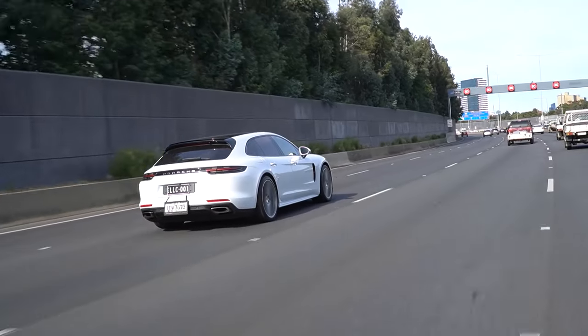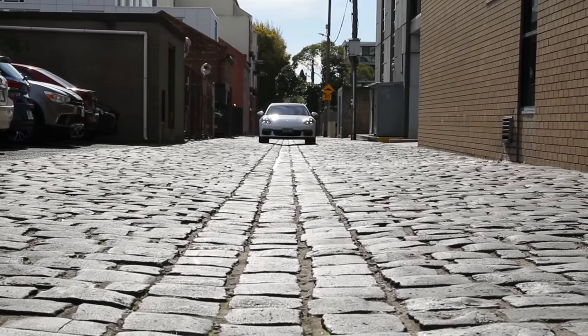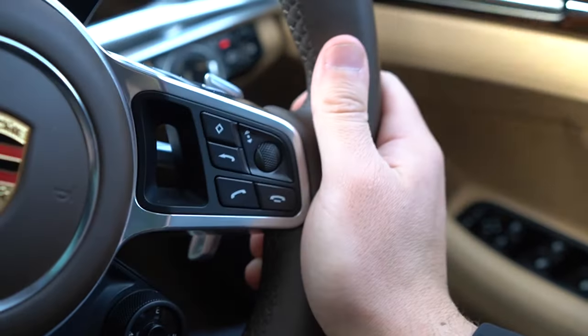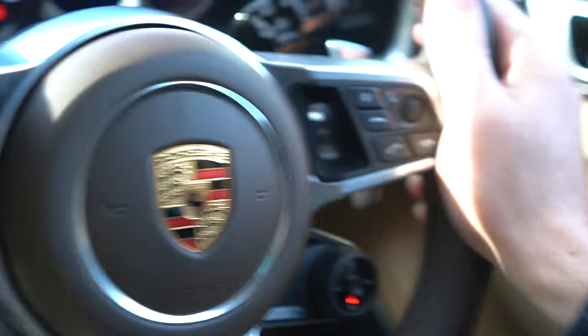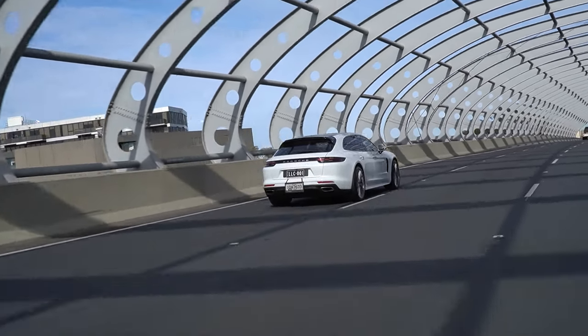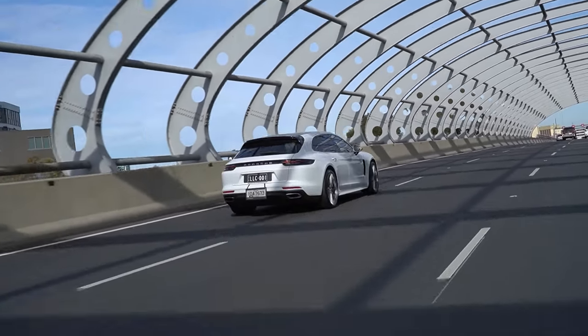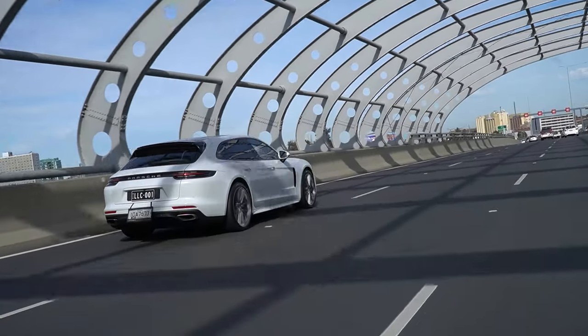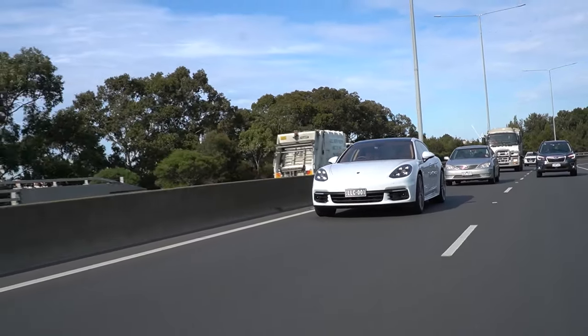And with the air suspension, if you want it to ride like an S-Class, just set it into comfort, but if you want to be able to swallow up the bends in a way that only a Porsche can, set it into Sport Plus and it corners flat and firm. It's really a bit of a Jekyll and Hyde type car, it must be said. I mean, it's fair to say that the technology in this car is an absolute tour de force as well.